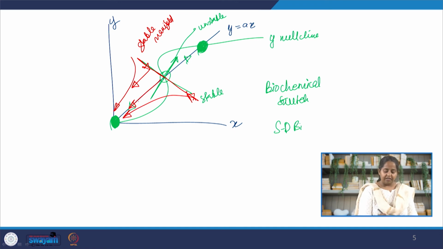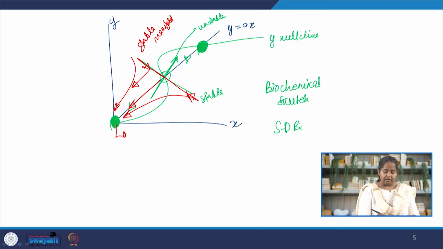Which means if our initial levels of mRNA and protein are to the south of the stable manifold, then both mRNA and protein will be removed from the cell. They will die out. So there will be no expression of the protein. If the initial level of the protein and mRNA are to the north of the stable manifold, so I'll use a different color for this, then all the trajectories will go towards the stable fixed point, the third fixed point, which tells me that the stable manifold is the basin boundary that determines whether the biochemical switch would be off or would be on.